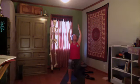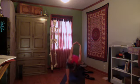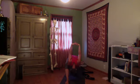Exhale, hands sweep by your sides. Inhale, arms rise. Exhale, hands sweep. Inhale, arms rise. Fingers laced behind you, arms straighten, palms level, lengthen. Bow inside your knees. Rise up.